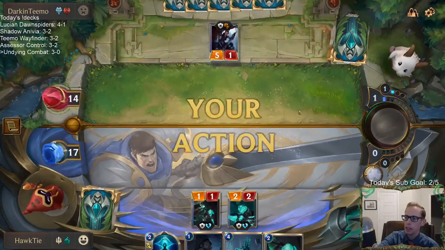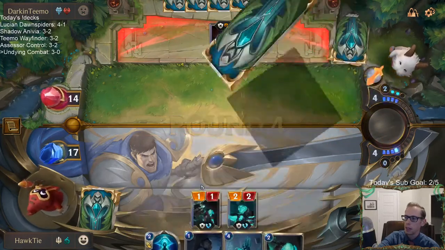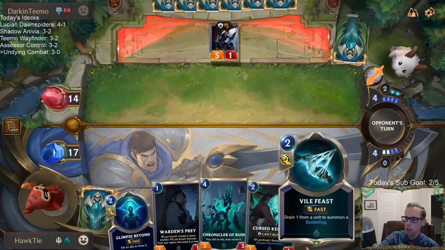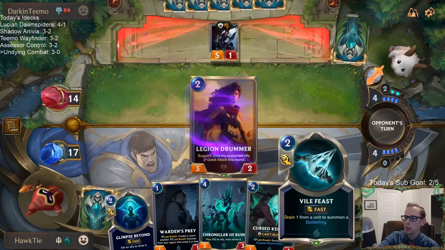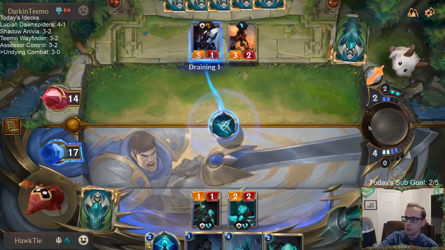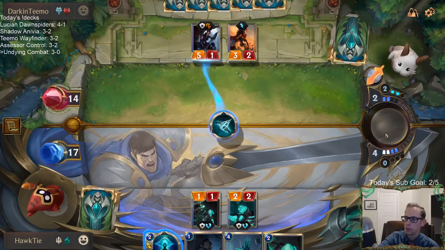I think I... Oh, that's... Well, I guess we can't block it. I think I Chronicler the Cursed Keeper, not the Undying. Speaking of those, oh, Balthus is a good draw. We march as one, an unstoppable force. Let's just do this right now.